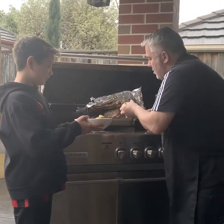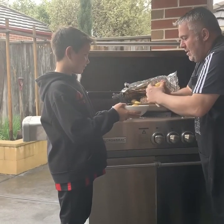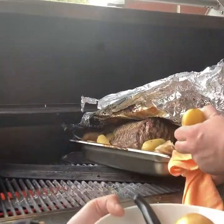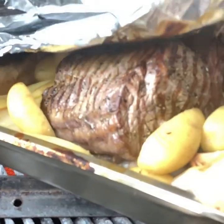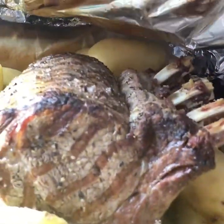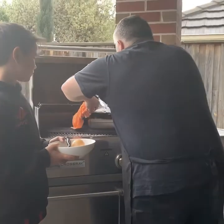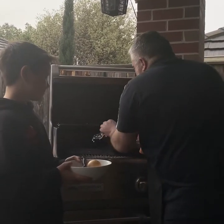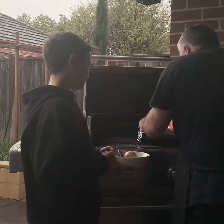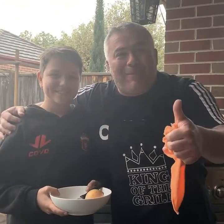I reckon we can fit one more, Dimitri. One more - that's it, one there, one around the back. Let's put the last one in, up the back. We'll get the towel and move it around. Look how it's cooking - beautiful, fantastic. Let's close it now, and we're going to leave it in here for another couple of hours. Opa, just like that. We'll close the lid and see you in two and a half hours. Once again, Opa from Jack the Greek!